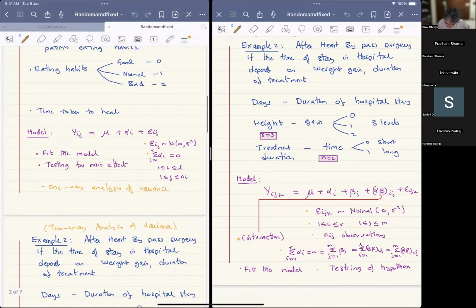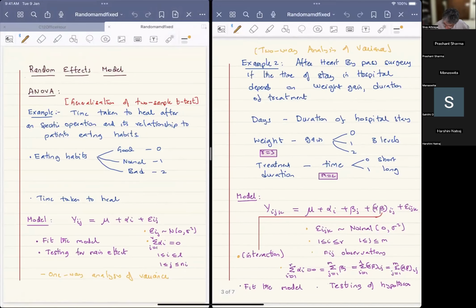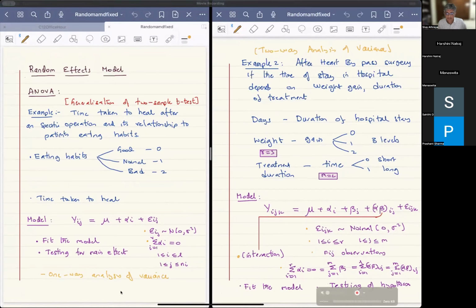So I'll leave the two examples for you to stay a little bit. I'd like you to think a little bit about how we understood the analysis of this, what tests we did, and what statistics we did, for a couple of seconds. Okay, now I'll go to the random effects model, where we'll try to understand when to use random effects and when to use fixed effects like we're using here.